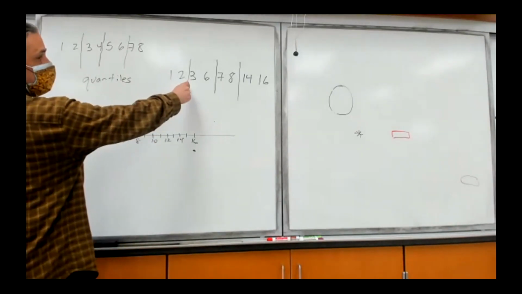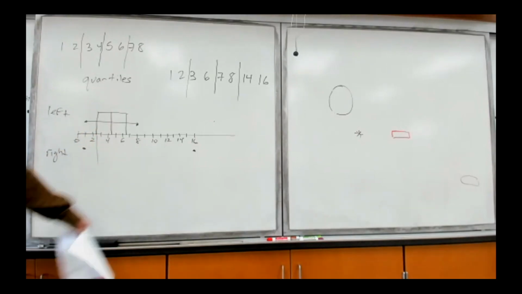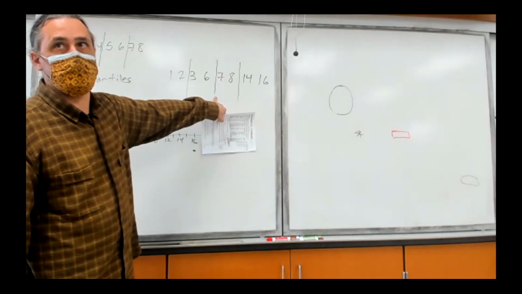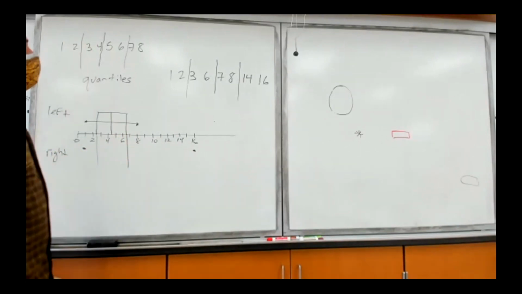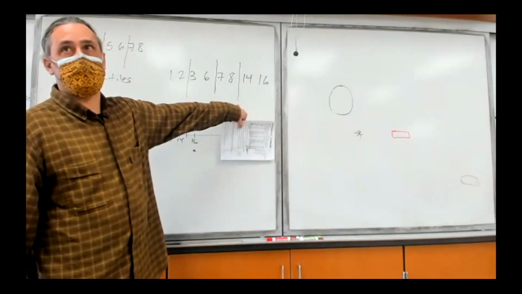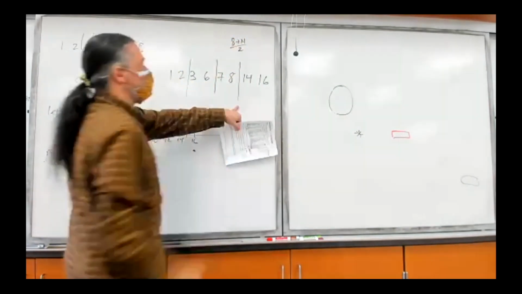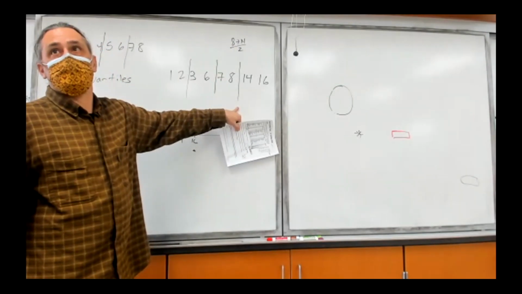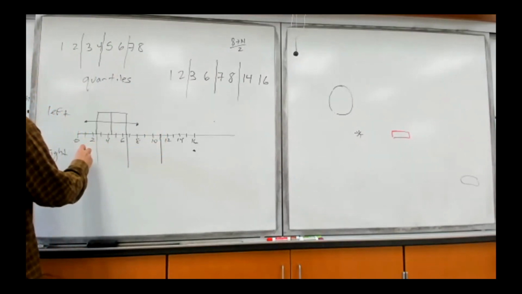We're still in between 2 and 3. So that's still 2.5. So I'll draw a little vertical line there. But now the second vertical line is in between 6 and 7, which is 6.5. So I'll draw that here. And the third line is now in between 8 and 14. And again, to find the number in the middle, you just add and divide by 2. Okay? And that's 11, so that's right here. All right, so now I'll go ahead and complete the top.